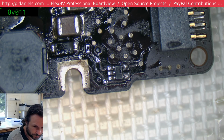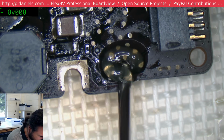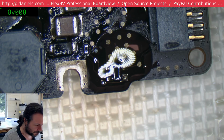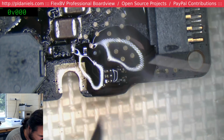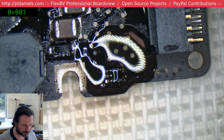Hey Blackwood, is this why it gets 2.9 instead of 3.4? God damn it. Oh well. That's weird, I always thought it was at least a 3 volt, not 2.9, but there you go. Oh well, we replaced it.